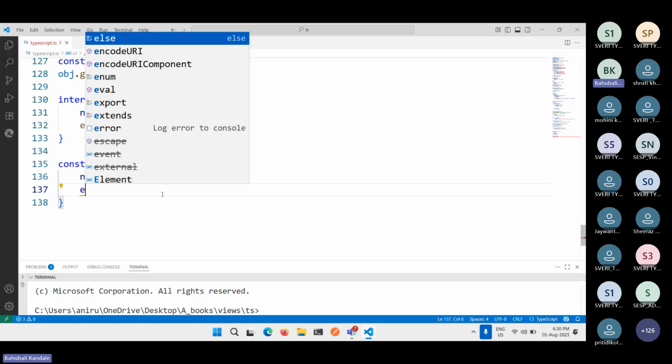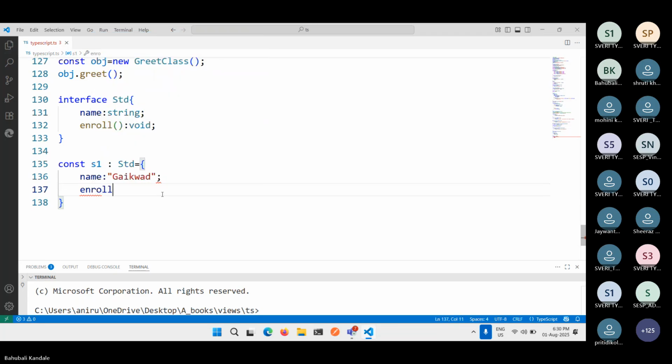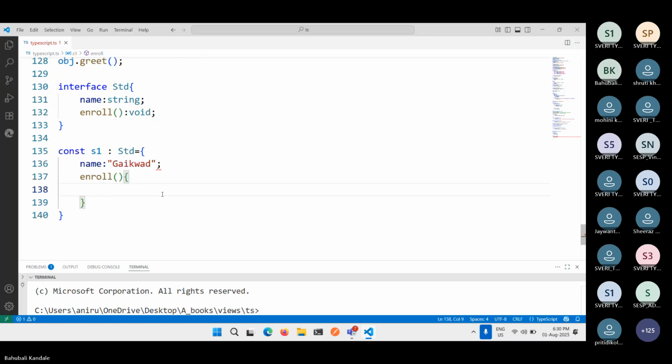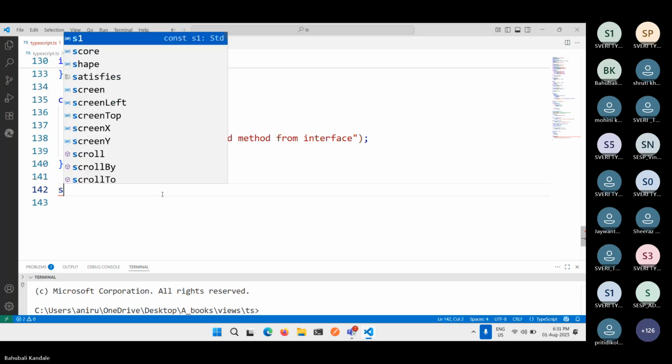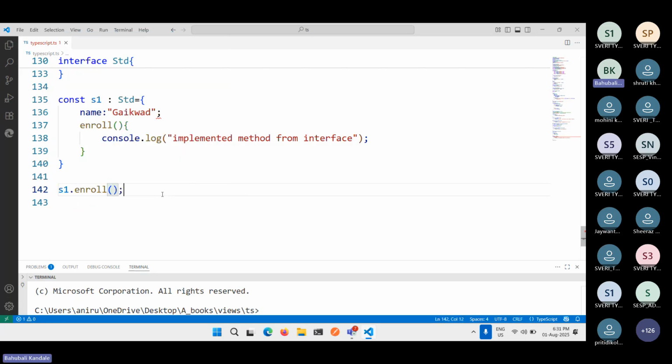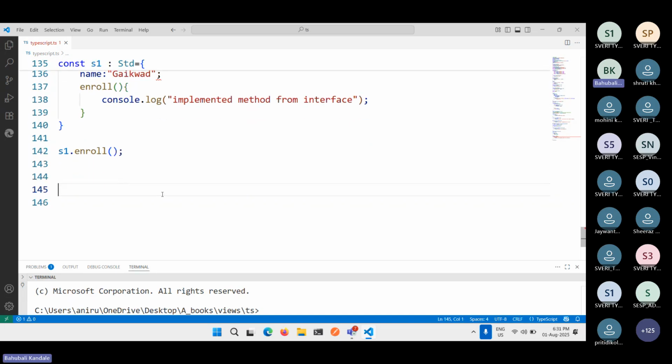That method we need to implement. Okay. So here we call that method.